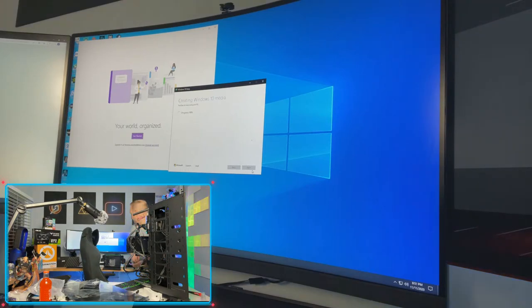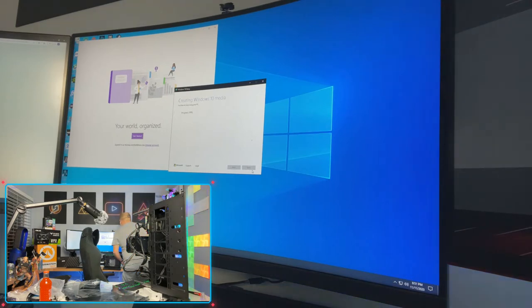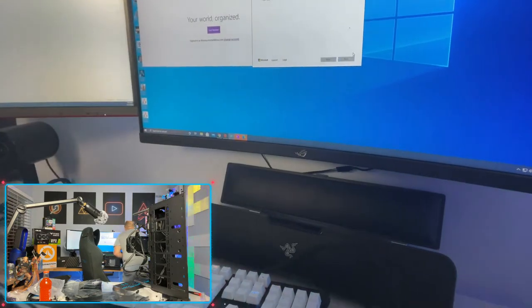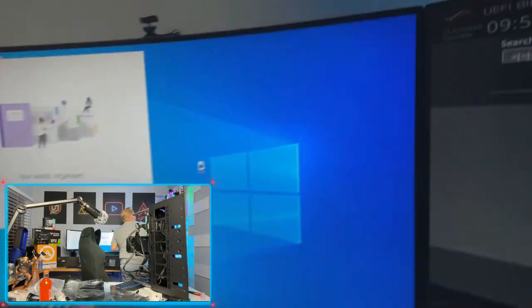If you guys have looked at it. And while the drive's actually just about done. How about that? So we'll move the camera anyway, since that's done. It's cleaning up. It's done. Pull that. Drop that in there.